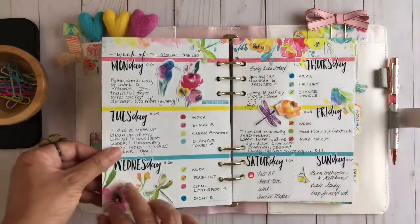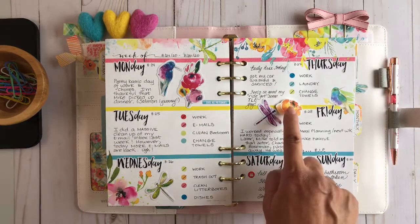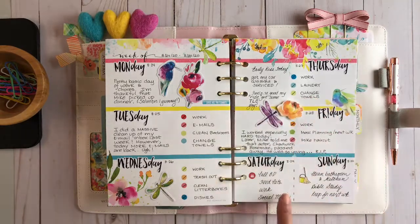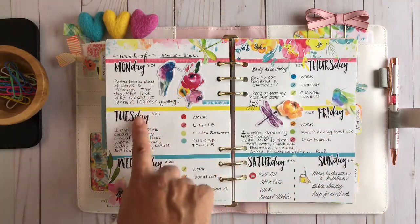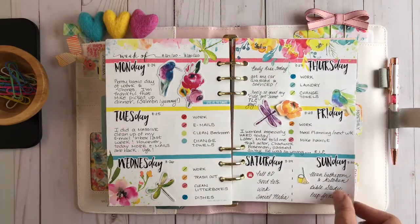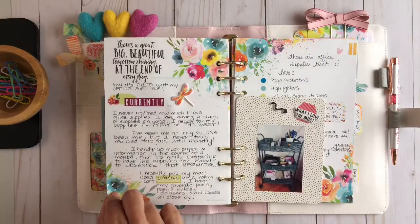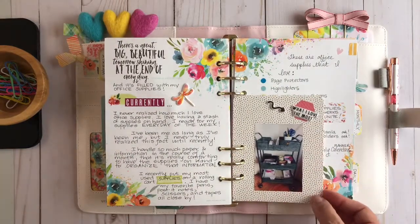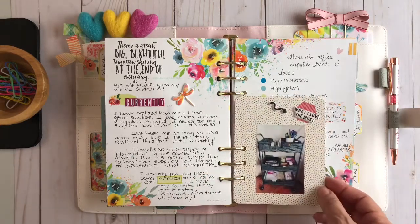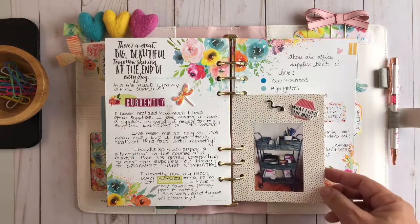Yeah, let me turn this, and this is the last week. I went ahead and used foam dimensional dots to pop up this image here. And these are some days of the week stickers that I used. I did some journaling about what I was currently doing for the month. And I think that was one of the Cocoa Daisy challenges.